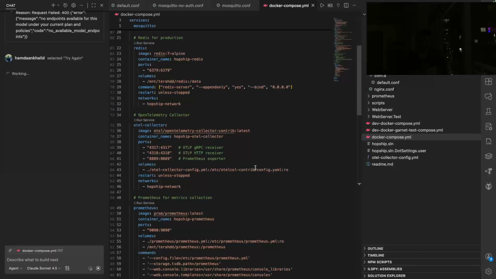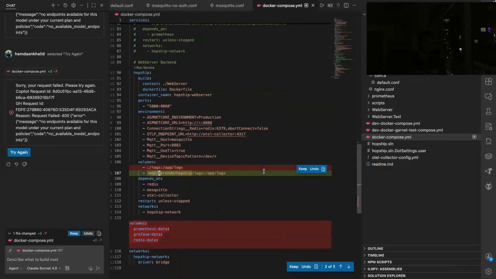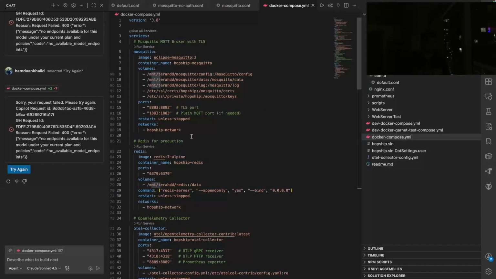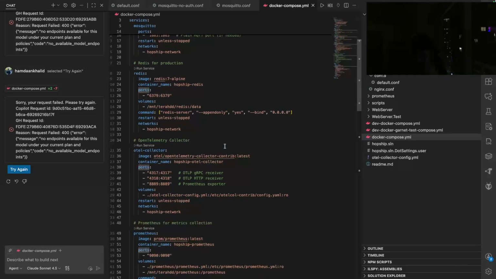Yep, that looks good. These are the certs and the keys over there.